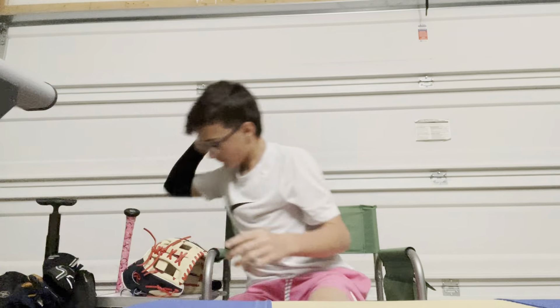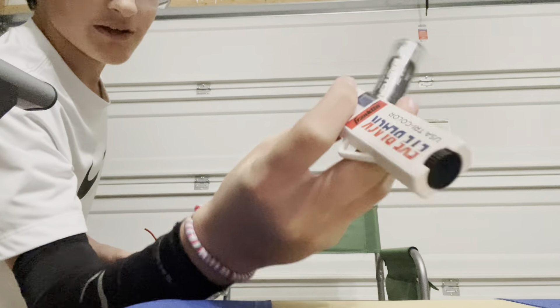I got a lot of eye black — a lot. I got two of this camouflage one, some white eye black, another camouflage one, a little red, white, and blue one, and an Easton one that's kind of broken. Another one of those face paint ones. Pretty nice — all the drip. They don't really do anything for me performance-wise, but they look really nice, so that's why I have it.